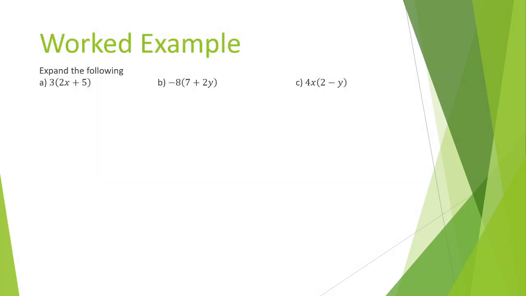So here's some worked examples. You can pause the video now to try attempting these and then come back and see the workings, and see if you've got them right. So let's start off with A. So on the left hand side I'm going to do my thinking, what's happening in my brain, and on my right hand side I'm writing down what I want my teacher or the person who's marking my test to see. That way they know that I understand what I'm doing here.